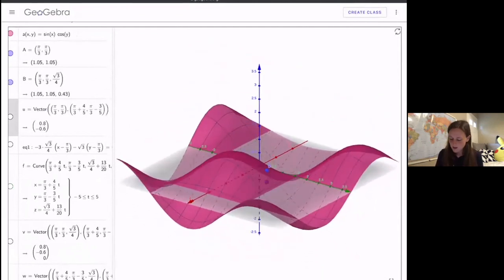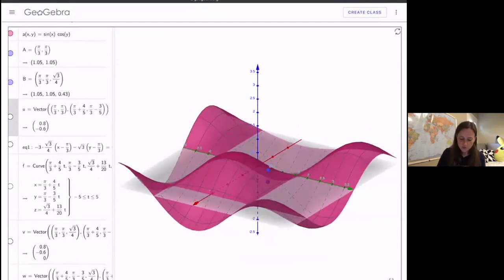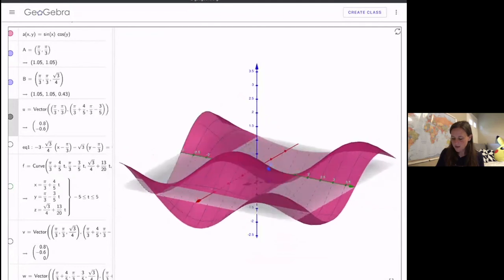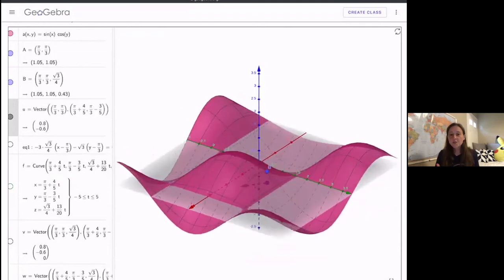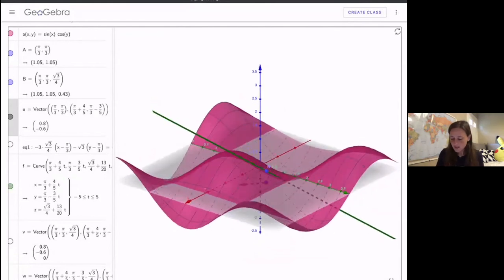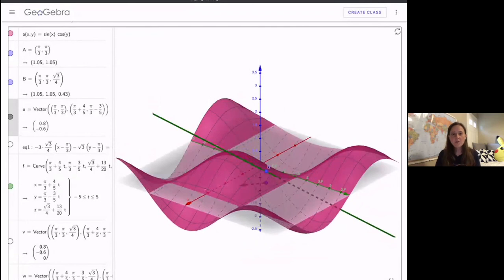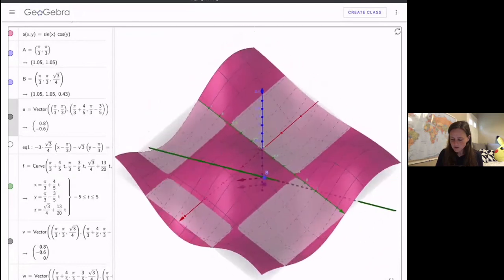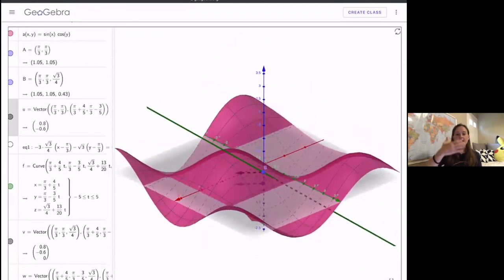Okay. And what it does, it takes that vector u that we were given, which is in R2, so that's down in the xy plane with the point A, and it says, what is the function doing? What is the z coordinate doing in that direction? So it's going to look at the tangent line in that direction, all right? And it's going to say, if I go 1 unit in the direction of u, okay, so I'm going to put that vector there. So from B, it's going to travel 1 unit in the direction of u. How far does it have to change z coordinates to stay on that tangent line? Okay, and that is that distance right there.